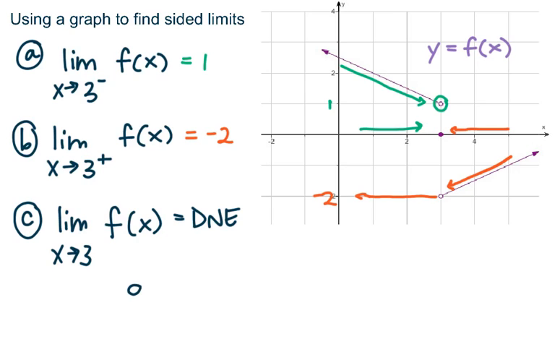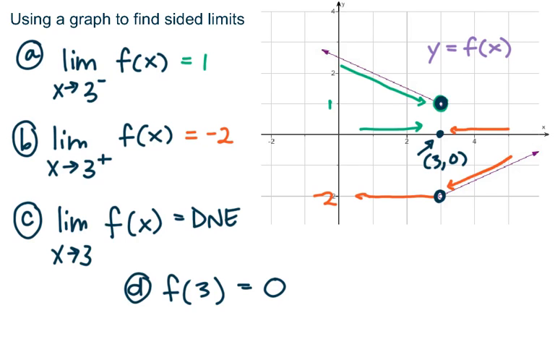If I were to ask you for part D to tell me the function value, what is f of 3? So the function value, right here, we have an ordered pair at (3, 0). That function value is equal to 0, the output of the function. So even though we have open circles on both of these endpoints, when we're talking about the limit, even though we're never touching it, we're saying, what does the graph go towards? Where does the graph tend to?